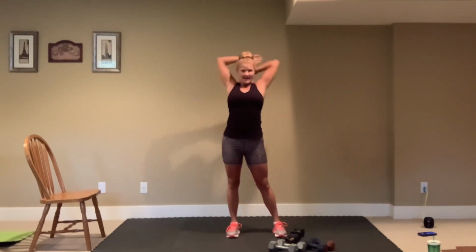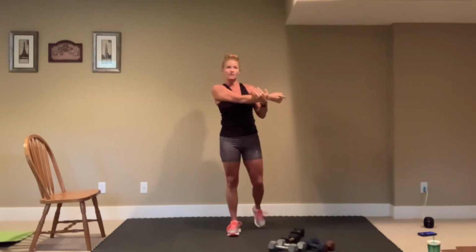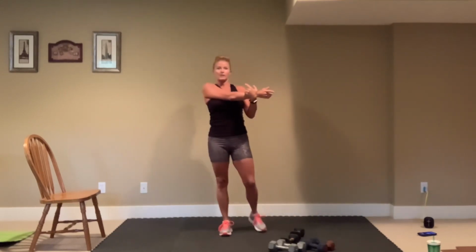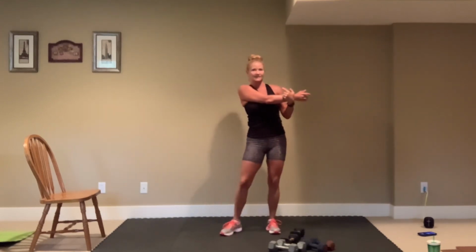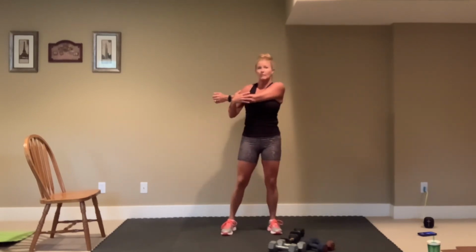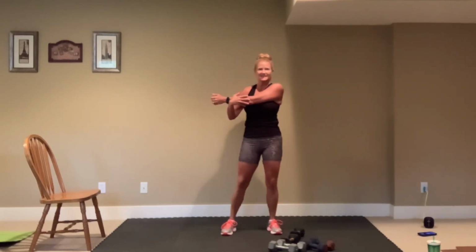And release that. All right, arm across the body. Make sure that shoulder stays down away from your jaw so it's not up here. Okay, lengthen that neck, drop that shoulder down, and pull that across. Other arm. And again, if you're looking for a little bit more emphasis through legs, check out my leg videos. I have other whole body strengthening and core, even a flexibility class if you want to work on some flexibility.